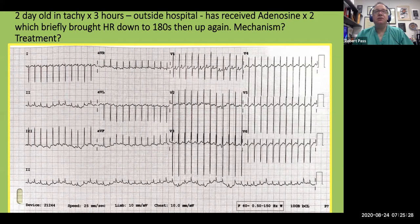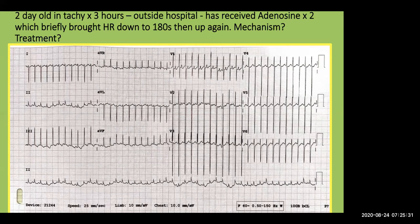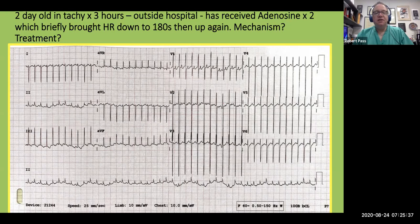Any other IV options? I'm trying to recall, sotalol has an IV form as well. That's right. And for those of you who may, on rare occasion, listen to my podcast, there was a paper that we reviewed 2 weeks ago out of the group in San Diego in which they administered sotalol to, I believe, 9 children who had failed adenosine, and it was effective in all 9 patients. They were giving a dose of 30 milligrams per meter squared as a single dose given over, I think, 30 to 40 minutes.